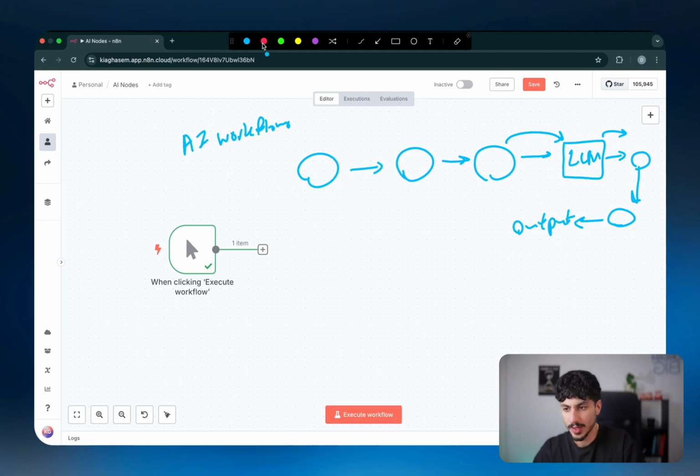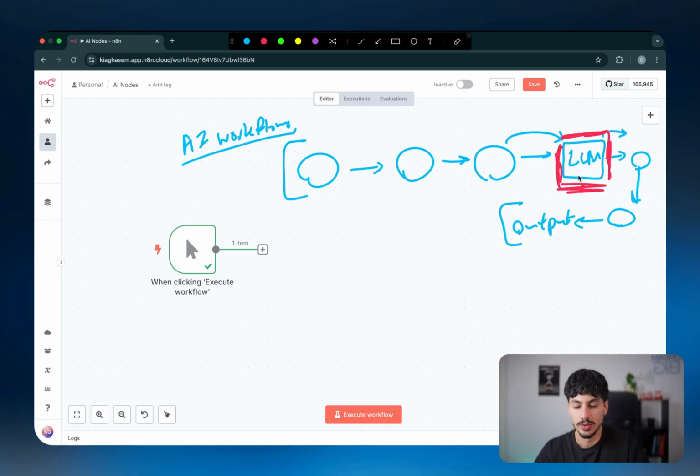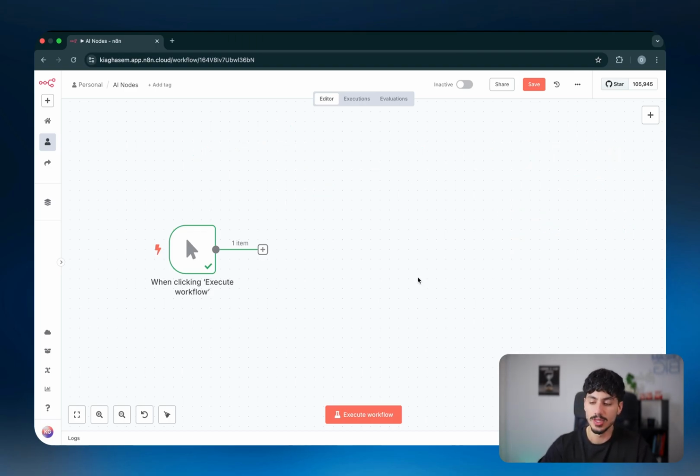And so the idea is that an AI workflow is just a traditional automation that we've had since forever with a large language model added inside it. So now you can automate more processes like blog writing and SEO and that sort of stuff. And so that's why learning how to use large language models inside your n8n workflow is super relevant. And that's exactly what we're going to be talking about today.